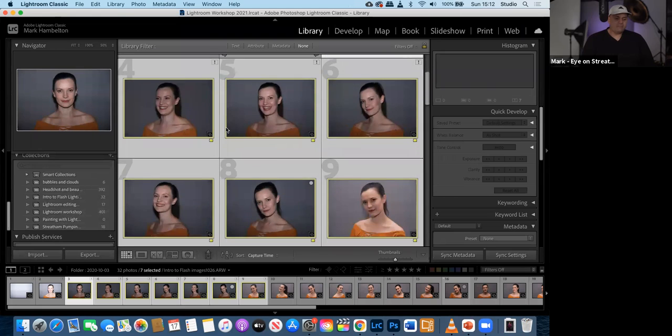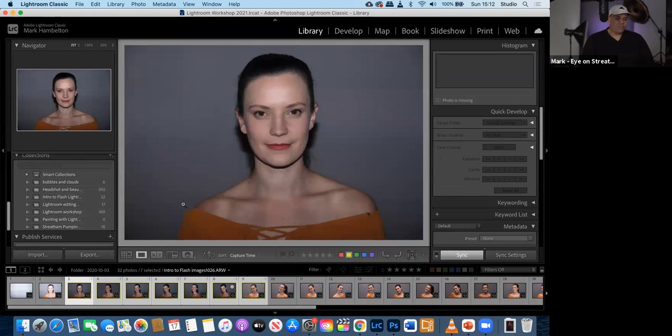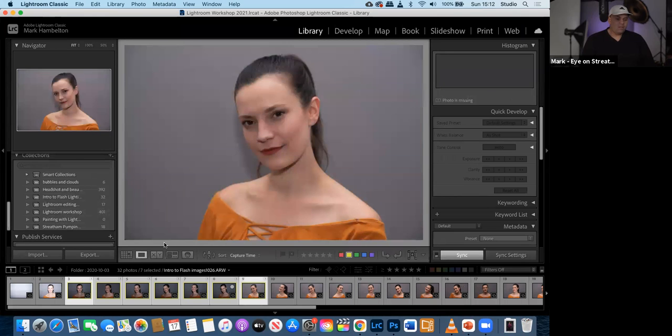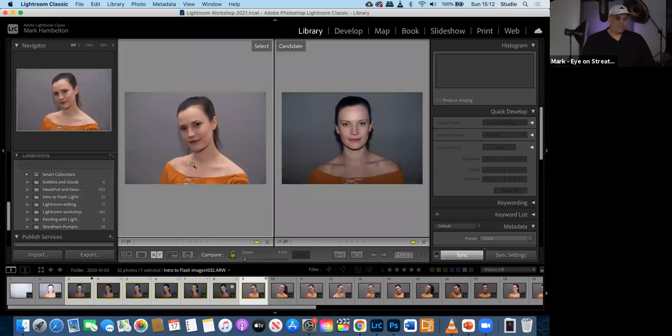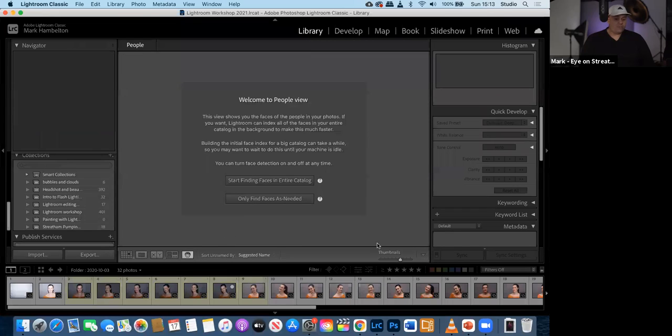And here is my sort of main viewer. Here we've got things like the grid view. We've got the loupe view, which basically shows you a single image at a time. We've got XY comparison, so you can compare two images against each other. We've also got a survey module, which allows you to basically look at images based on, say, different metadata attributes. And we've also got people. This is where you can set up face detection.